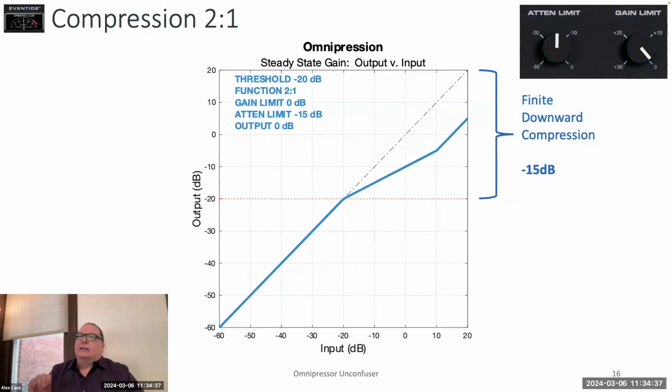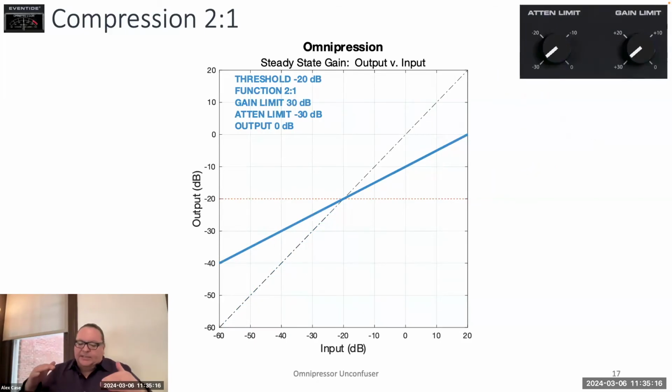And I'll hint at an overarching insight for the Omnipressor. I believe all compressors are great for wacky attention-getting timbral and distortion effects. But a lot of what you can do with an Omnipressor, if you can dig into the many hidden features, hidden in my judgment, because it took me a while to find them, the many amazing features that Richard put into the Omnipressor, this isn't just about sensational, obvious effects. It becomes a really strategic tool to outsmart masking. It's a way to fit things in clever ways, not just make them sound radically different. So we can have finite downward compression.